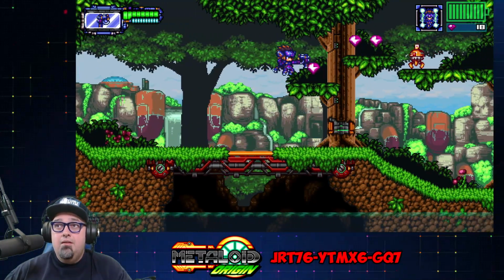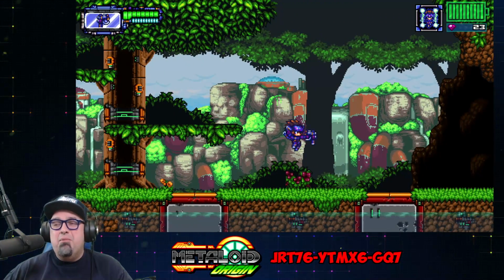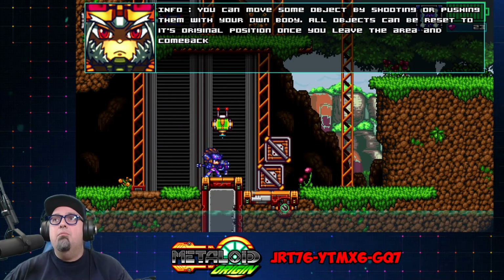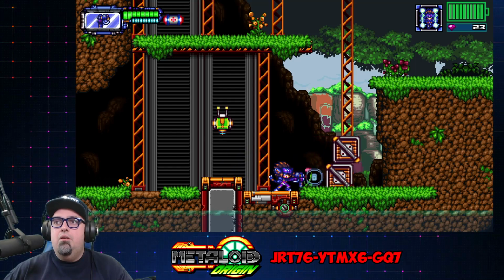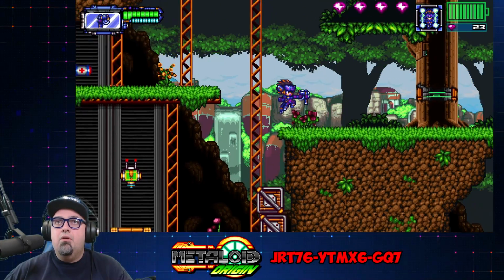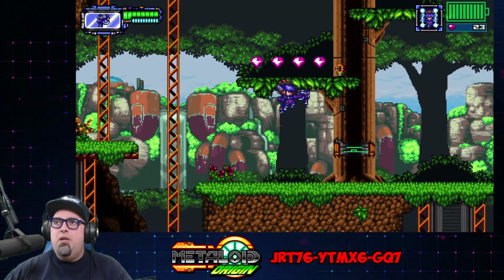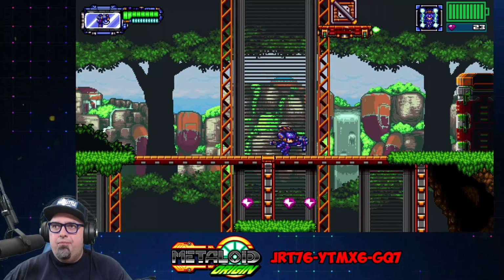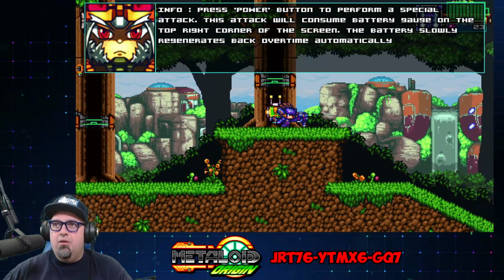Okay, so far, not much going on, but that's okay. They want to introduce you to the game. You can move some objects by shooting or pushing them. Okay. Cool beans. It's giving me a little Mega Man vibes. Mega chicks. Mega girls. Oh, the enemies have little life bars too.